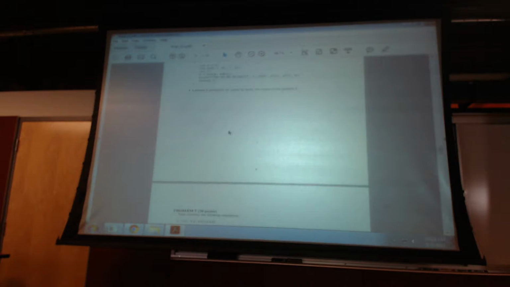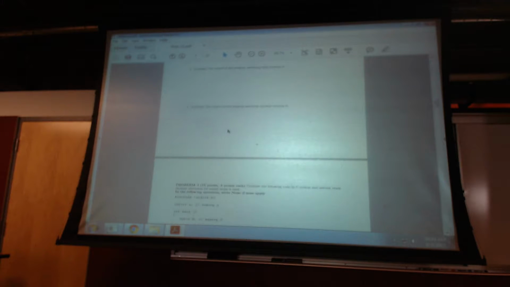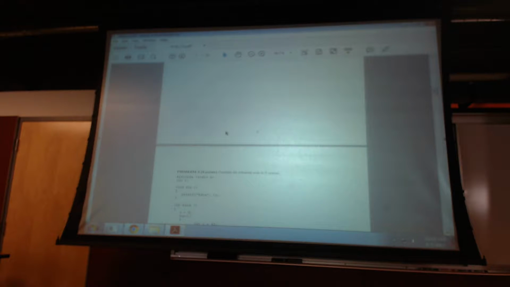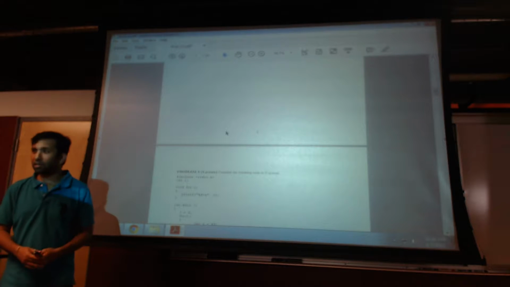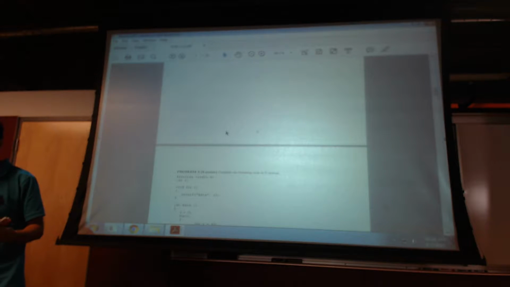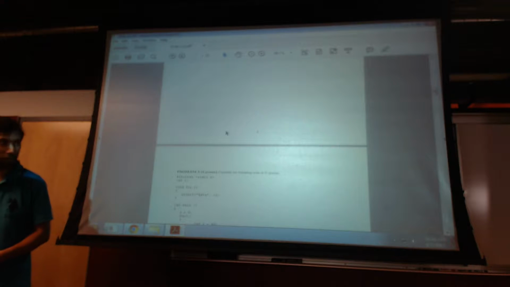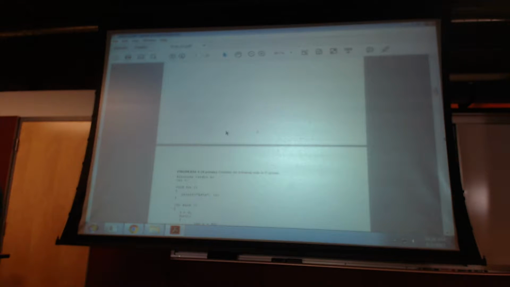So you can see that there are 7 problems: 1, 2, 3, 4, 5. 5 of them are from stuff after the midterm and 2 from stuff before the midterm. So I like to keep some before the midterm as well because some students might have great concentration up to the midterm and then they lost focus. So if you have great concentration up to the midterm, then you can get full points for the questions before the midterm, right? So that's why I like to keep some questions.